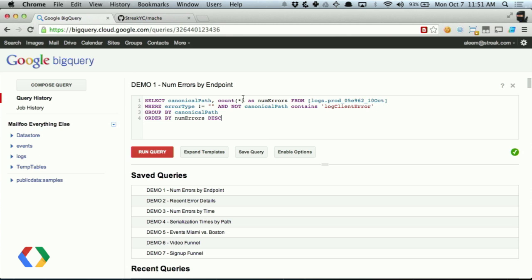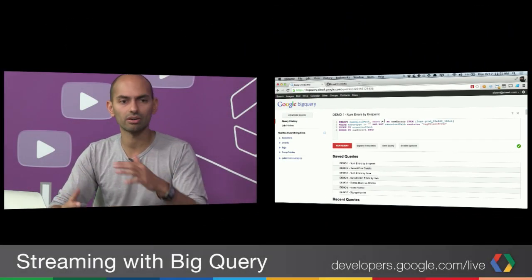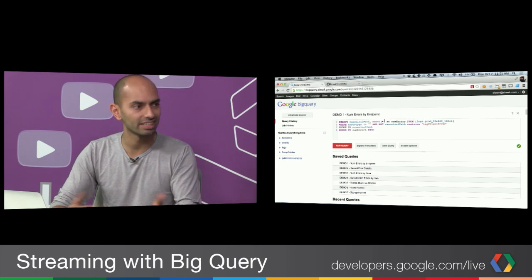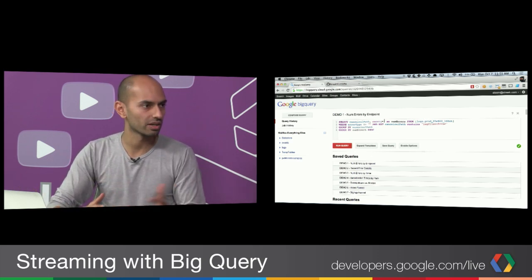To make this work, every minute or two, we parse the last two minutes' worth of logs and split them up into different columns. We extract whether there's an error, the host, the endpoint, the latency, all the relevant information, split it into columns, and then put it into BigQuery.